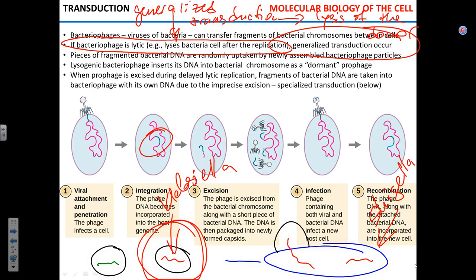Okay? When it waits, such phage is called lysogenic. Not lytic, because this whole model was referring to the lytic phage. This is lysogenic phage. It inserts and waits. Then various environmental stimuli can tell the prophage to cut itself out, pretty much being excised from the bacterial chromosome. So far, you follow me? Now, when prophage gets excised, the excision is not perfect. So when it gets excised, it can also carry with it fragments of bacterial DNA.